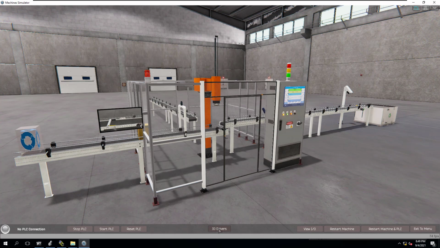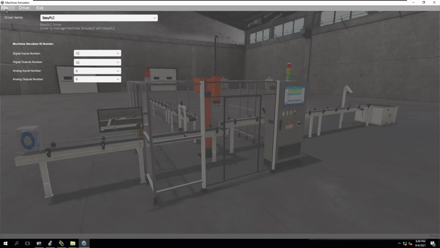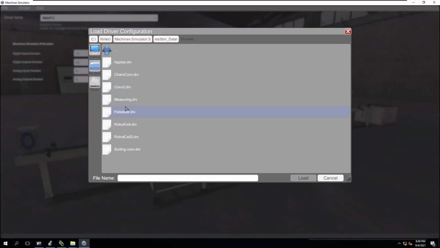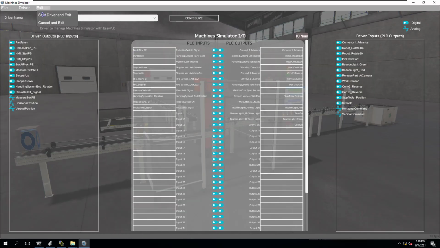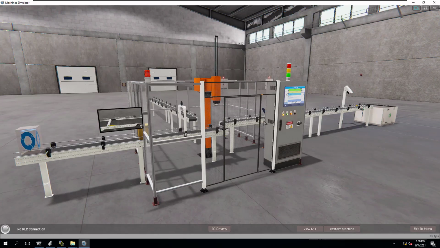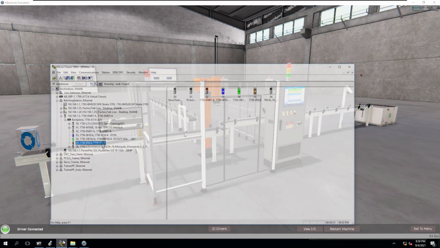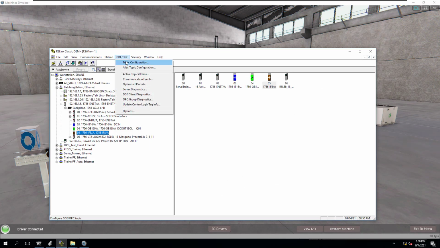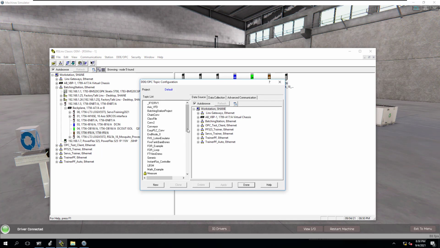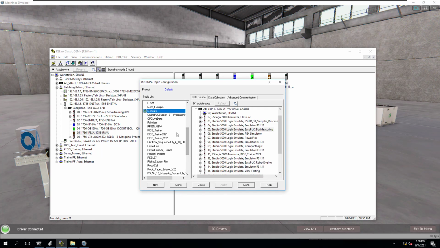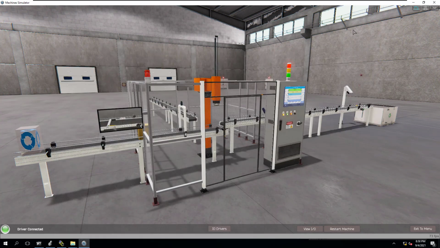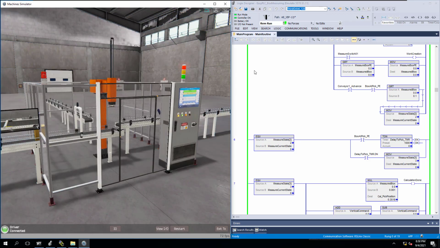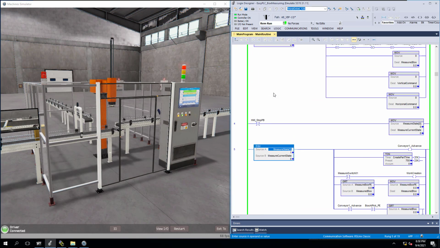Now we're going to actually load our I/O right now. I actually saved us some time, and what I've done is I pre-configured the OPC driver, and I'm going to go ahead and load that right now so you can see that. As soon as we got connected right here, you can see that if I open up my RSLinx, this is my OPC topic that I'm using, it is currently locked and it is active. Now we're going to shrink this down side by side as we do, so you can see the logic working at the same time.